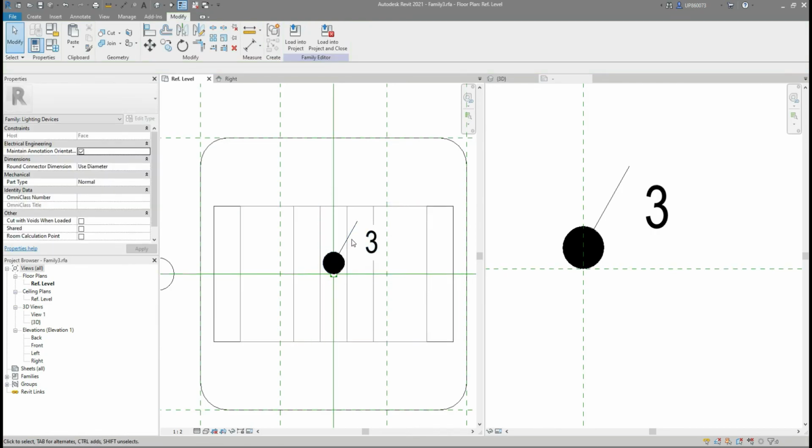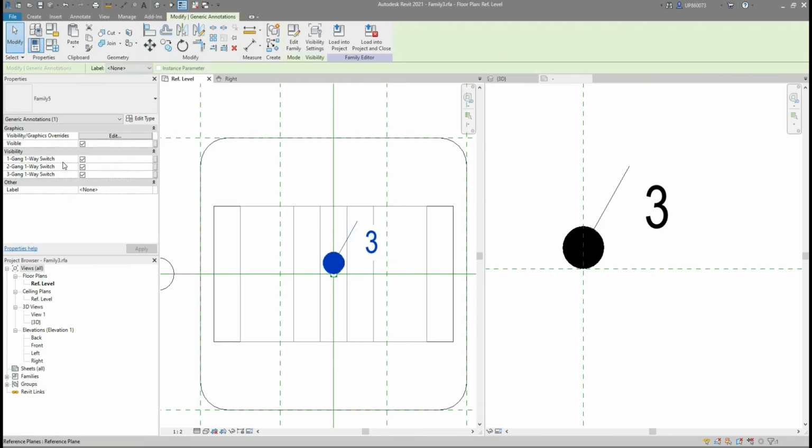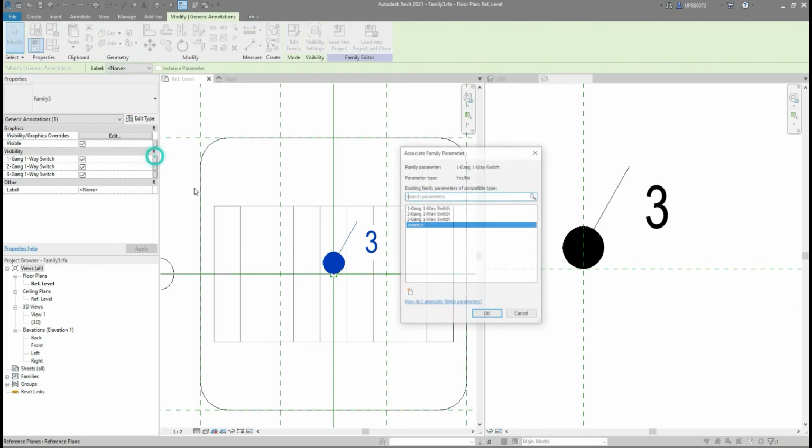Then if I select this generic annotation family, and if I press this rectangular button against a 1 gang one-way switch instance parameter, I'm going to associate it with a 1 gang one-way switch parameter I created earlier, which is located in the lighting switch family.